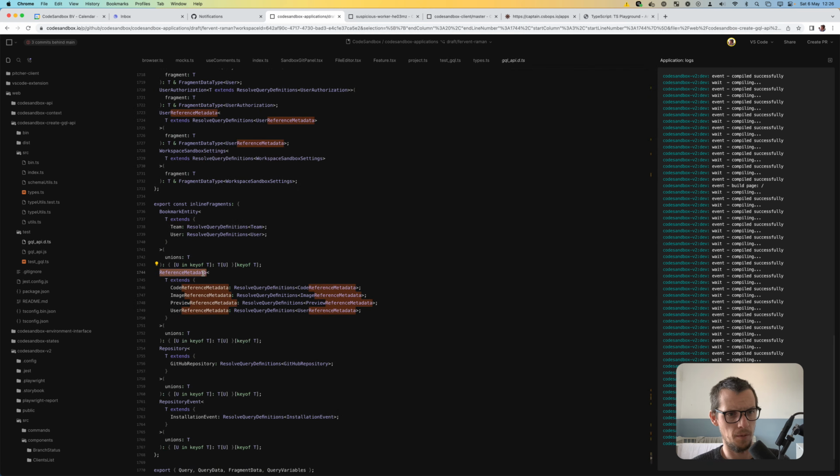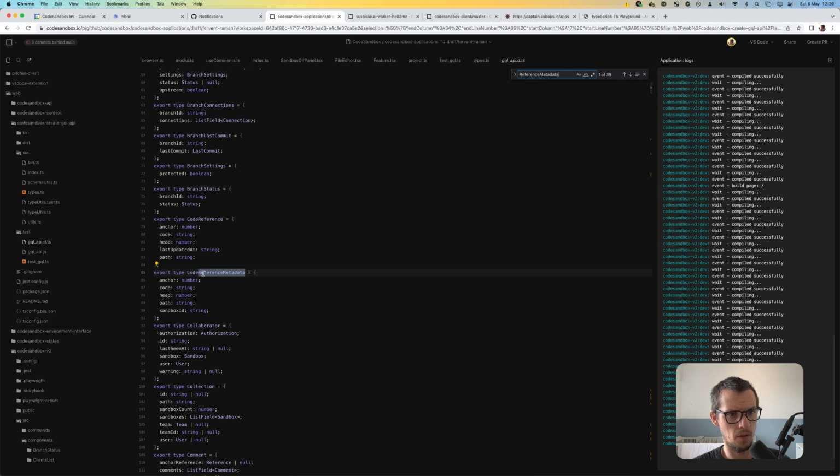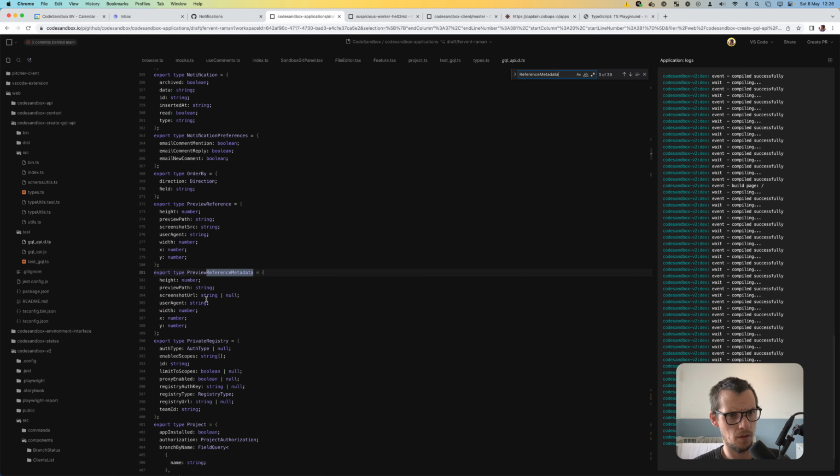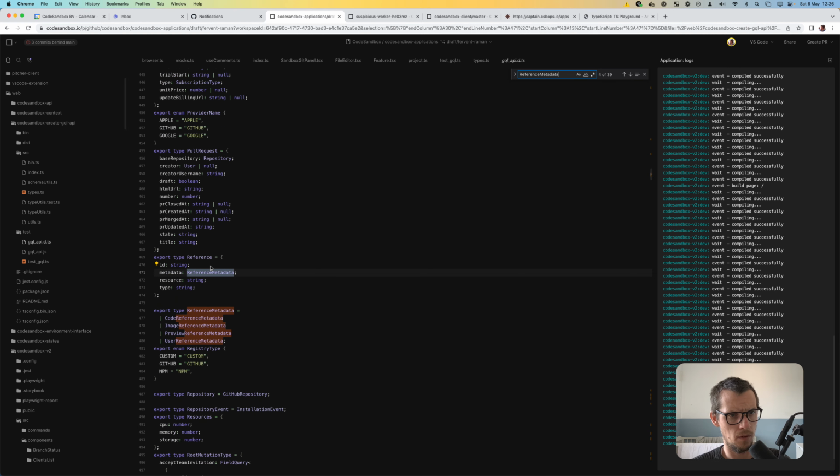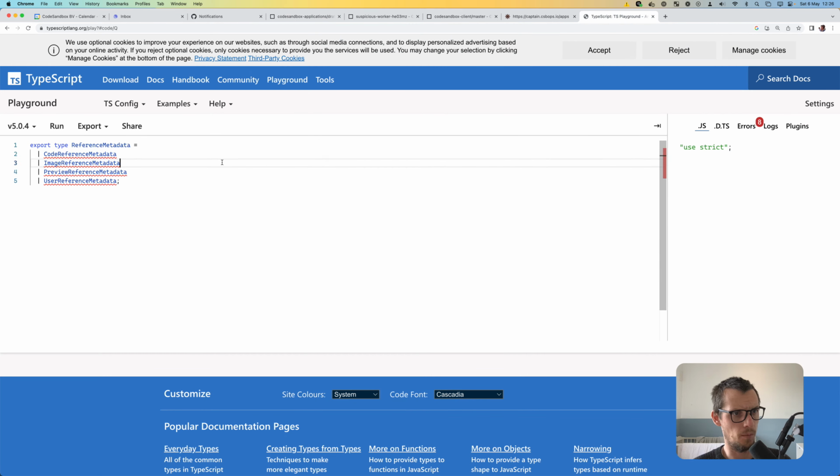Reference metadata, where are you defined? Okay, we'll simplify it a little bit. So path, string, URL, string. So that's the union.